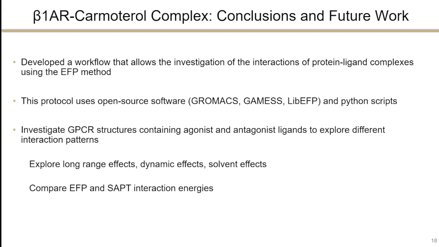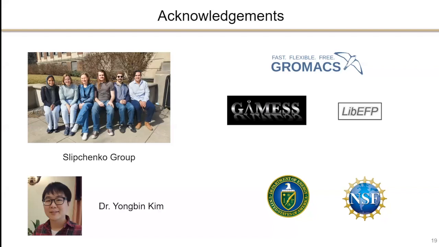We are planning to investigate more GPCR structures containing agonist and antagonist ligands to explore different interaction patterns. And we will also explore long-range effects, dynamic effects, and solvent effects, and we will benchmark these EFP calculations with SAPT pairwise interaction energies as well. With that, I will conclude. I just want to thank my group, the Slipchenko group, Dr. Yongbin Kim, for help with some of the Python scripts, and the Department of Energy and the NSF for funding. I can take questions if we have time. Thank you.